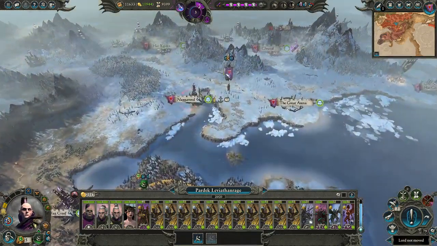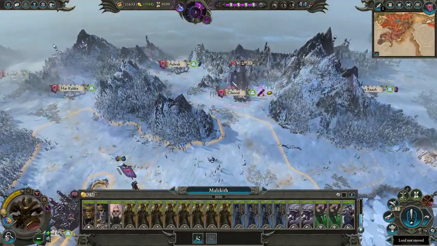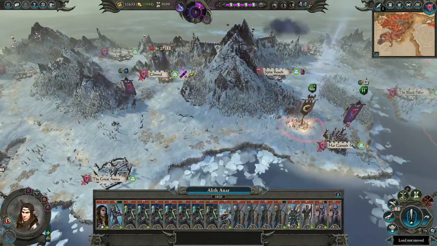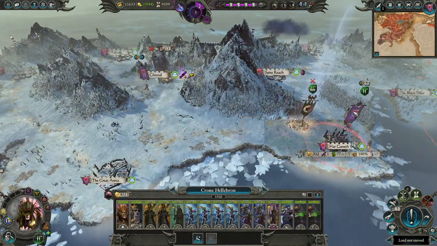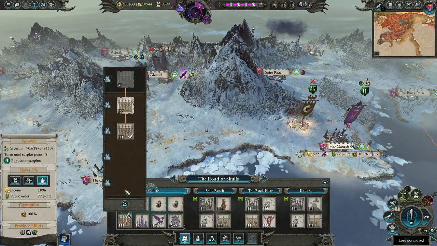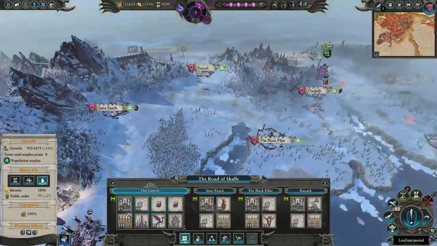Smell the winds. And Malekith is unleashed. It's time to roll. Revenge. Elithanar has fully replenished his forces, but it's not going to help him take Harganeth. Harganeth is a rock.